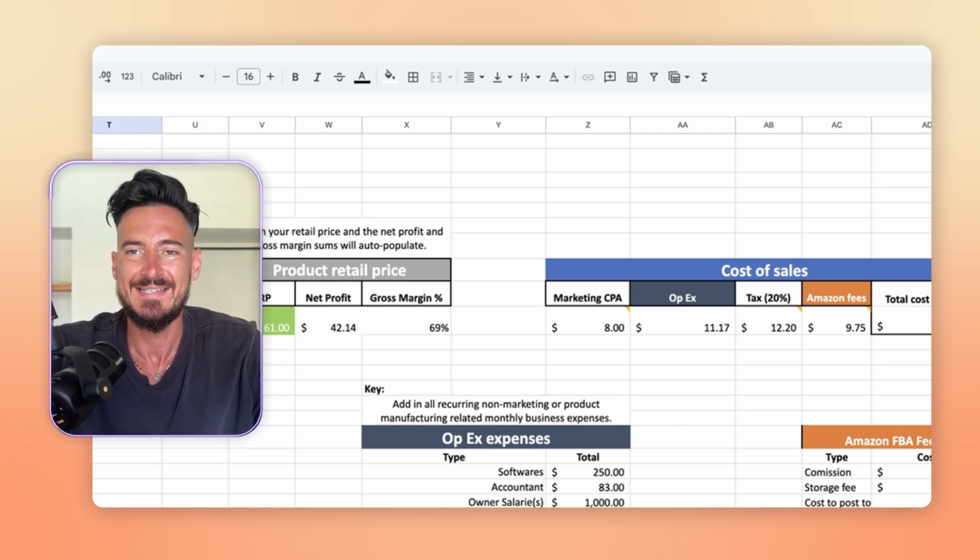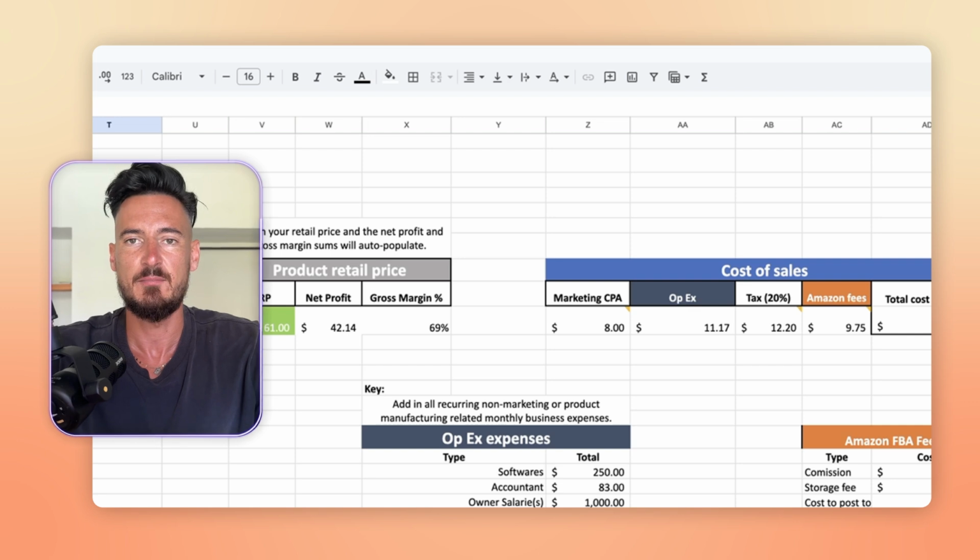So we now know, delivered to the consumer, this is exactly how much it's going to cost you to actually make and ship your product. So now it's a case of how can we build in pricing that allows us to obviously make profit, but then also build in two things. And these two things everyone forgets about. It's not just buy something for 10, sell it for 20, make $10 profit.